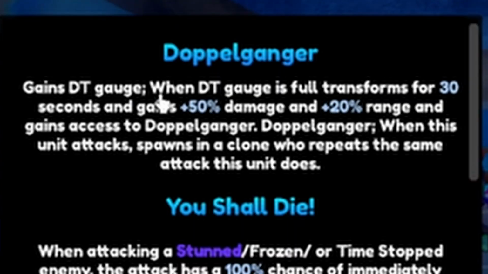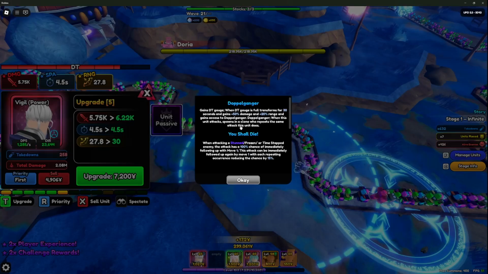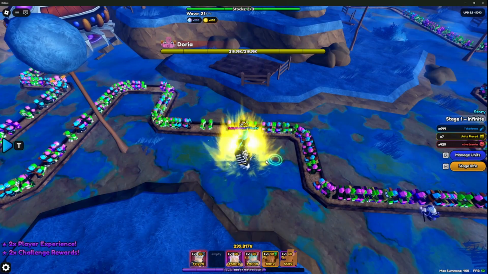I can English, I promise. Doppelganger gains DT gauge. When DT gauge is full, transforms for 30 seconds. It gains plus 50% damage and plus 20% range and gains access to Doppelganger. Doppelganger, when this unit attacks, spawns in a clone who repeats the same attack this unit does. Okay, so he's like Gogeta's passive.